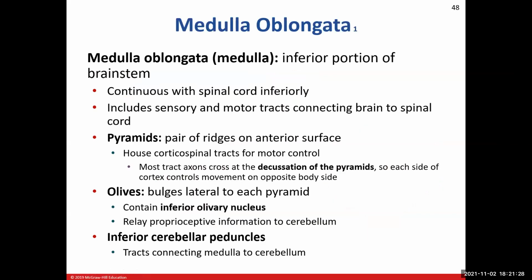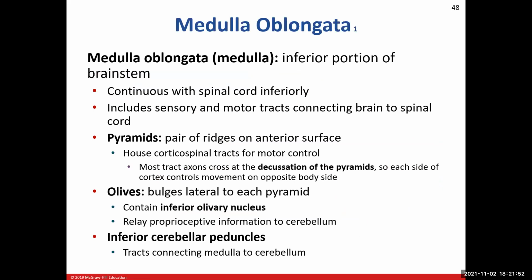All right, probably my favorite part of the brainstem is the medulla oblongata, because it's a little guy. It's not a really big area of the brainstem, but there's just so much important stuff here in the medulla oblongata. I have to say, it is probably one of the more important parts of your brainstem, besides, well, the diencephalon with the hypothalamus. Anyways, there's a lot of important stuff here.